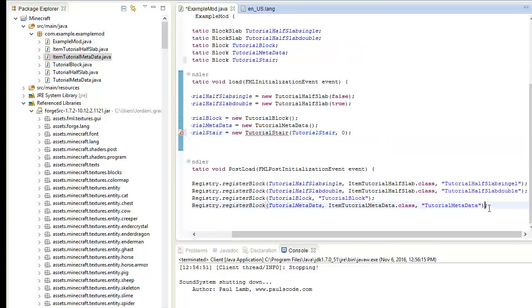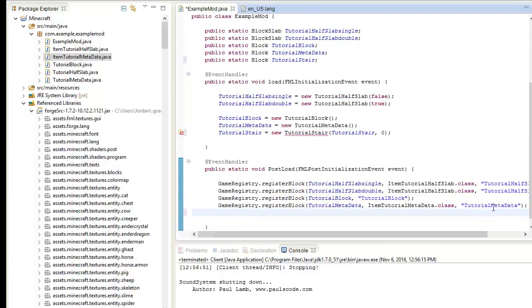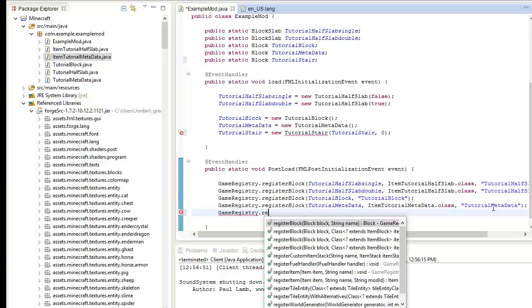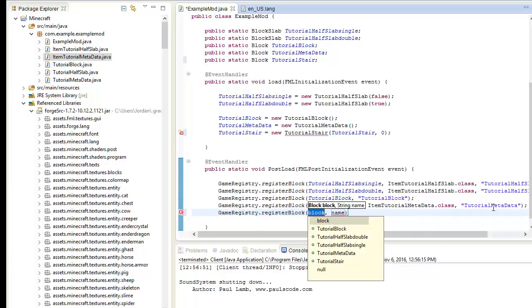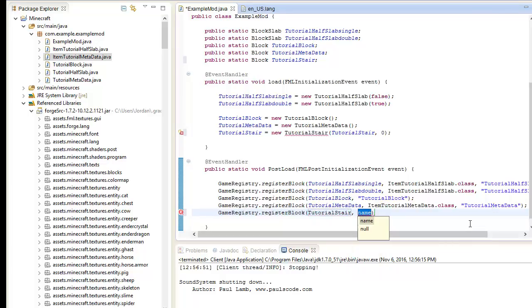While we're down here, we will register the block, if I can even spell correctly. Register block. Let's choose tutorial stair and name it tutorial stair.